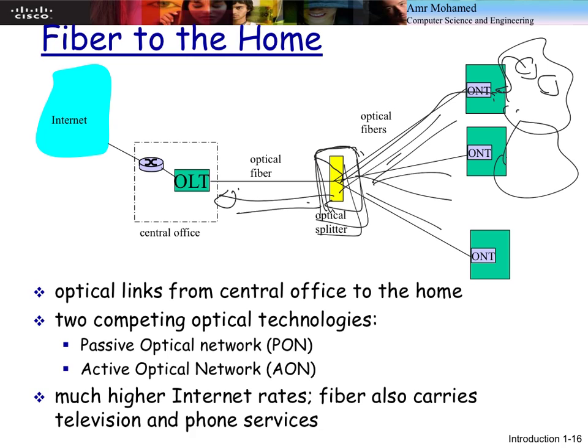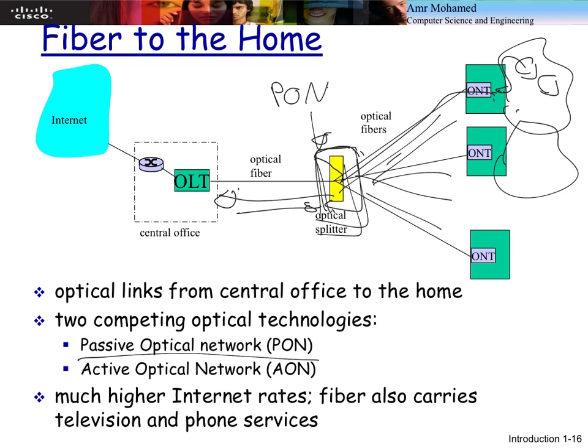On the way back, this optical splitter replicates the same light signal to all the users at the same time, which means that in a way you can think of it as a hub. Do you know how the hub works? This essentially works as a hub. Okay? And that's what we call a passive optical network. So this optical splitter is essentially a hub. It replicates the signal.